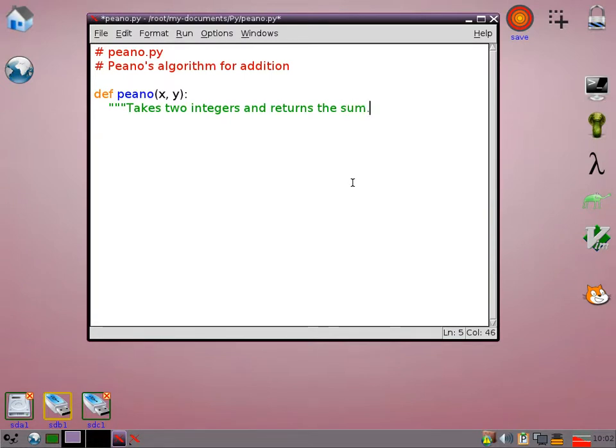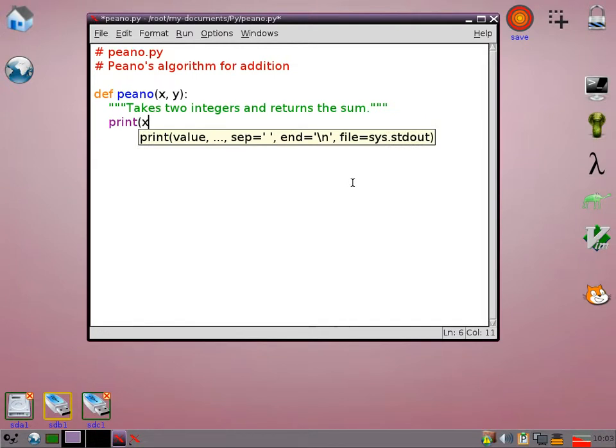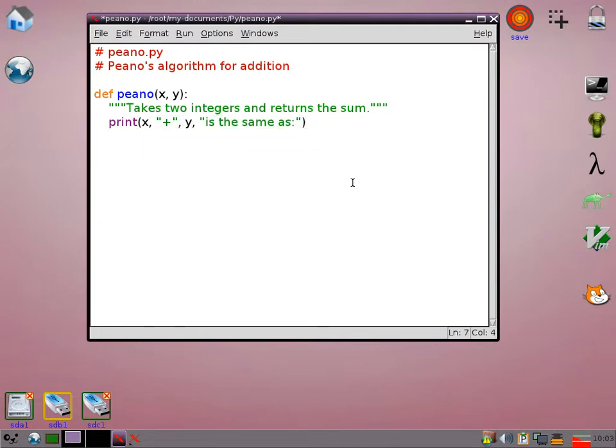So what you've got to imagine is that we've got a computer that only understands how to add and take away one. So what we've got to try and do is write a program that will enable it to actually add larger numbers together. So what I'm going to do is print a little string here, or a little line anyway, and you'll see hopefully what that means as we're going through.